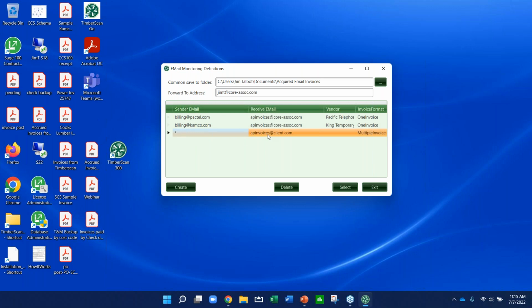If it comes to this email address that I've given my vendors on where to send their invoices, TimberScan's going to go ahead and acquire these automatically into the system. To help you keep track of those, you can have them forwarded to a certain mailbox that you designate, or it could be a shared mailbox, so many people have access to view the invoices that are being acquired automatically into TimberScan.